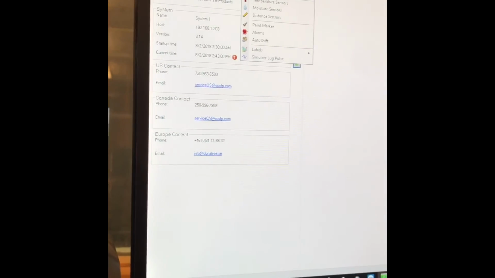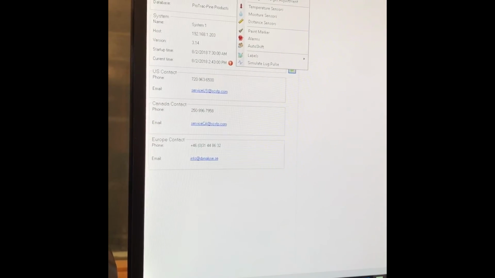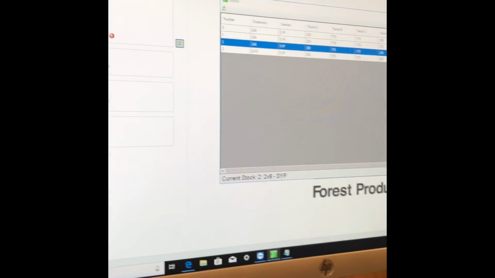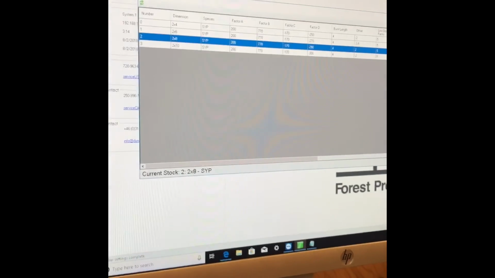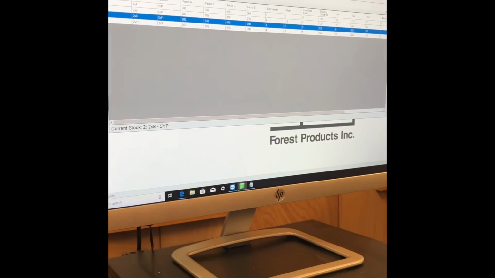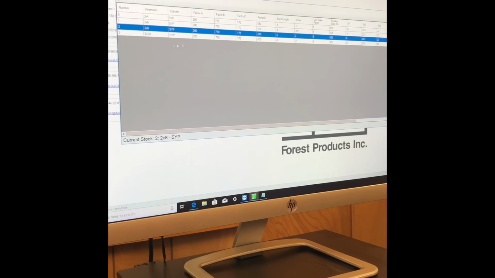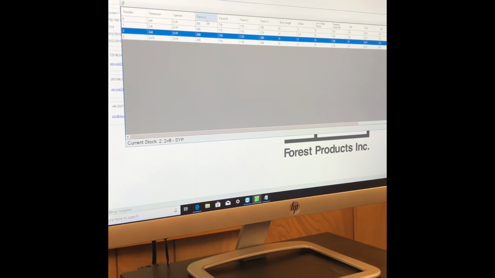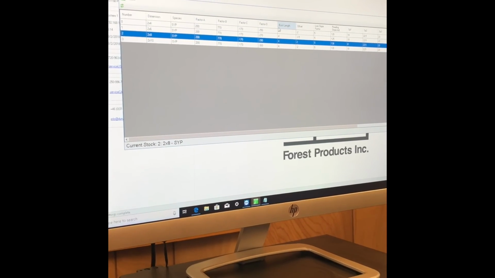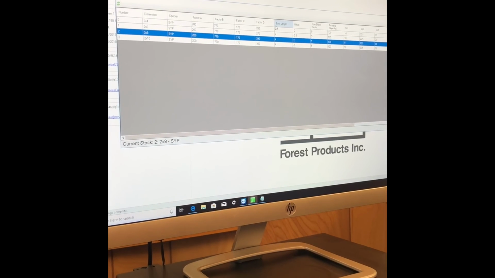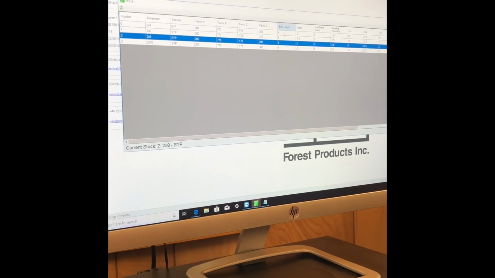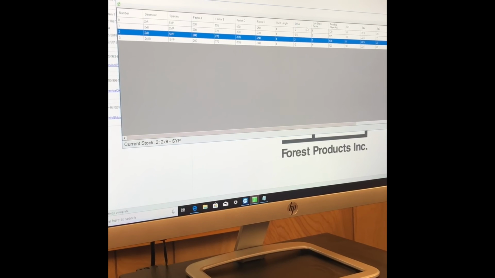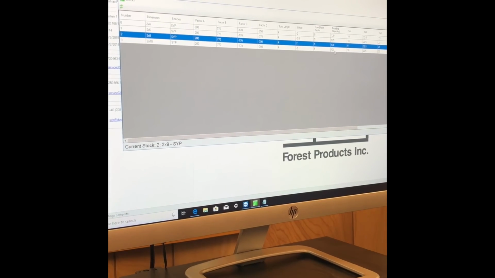Other item is going to be stock. So this one is why we're here. The items on this, it shows you your 4 stocks. It has these factor tabs, which are just part of what we use in the algorithm to come up with the moisture. What you guys will be using is the offset and the slope adjust.